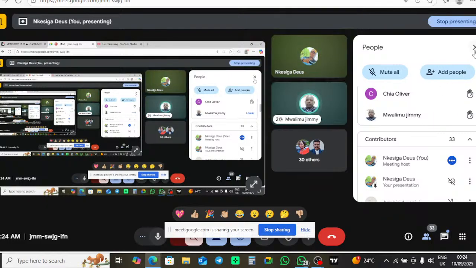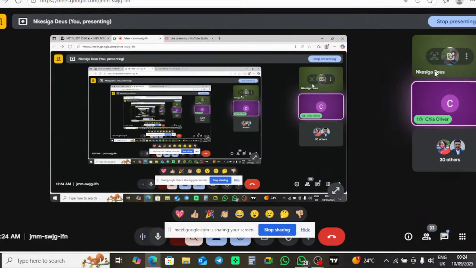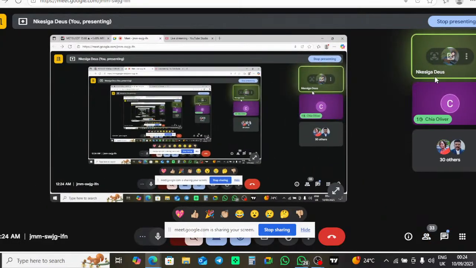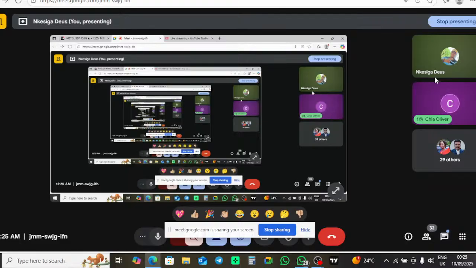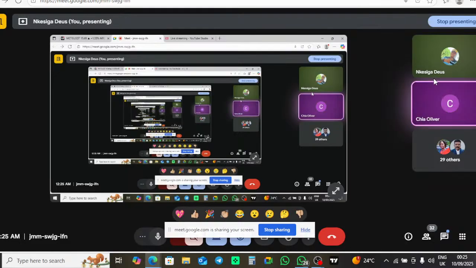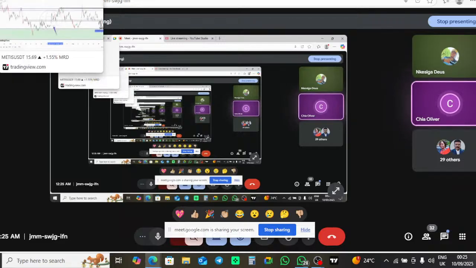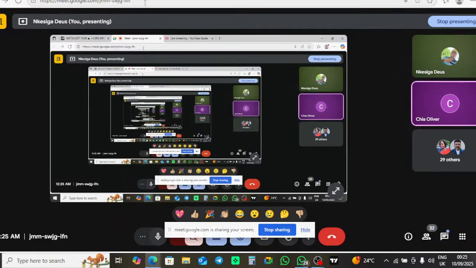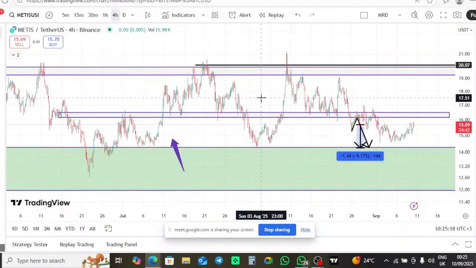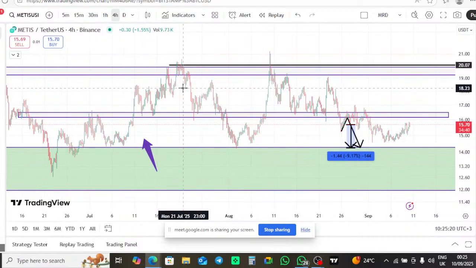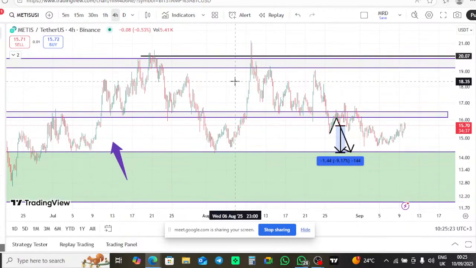I have a question on settings. Settings for what? Like the measurement arrow that you use to measure. When I measure, it disappears. I don't know why. When you use the measuring tool to measure the price range and your profit, it remains there. But when I measure, it keeps disappearing. Yours remains, but mine keeps disappearing. Then secondly, when I click on the indicator setting, that settings icon doesn't appear on my screen.